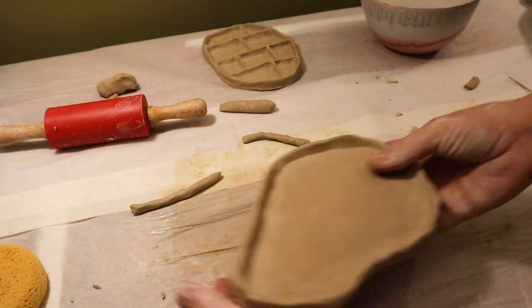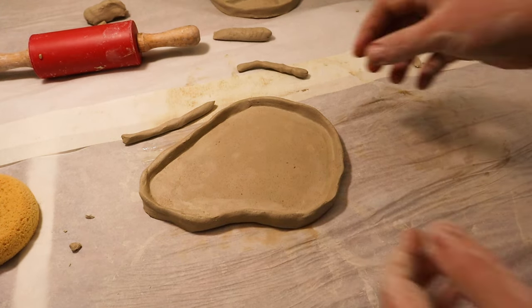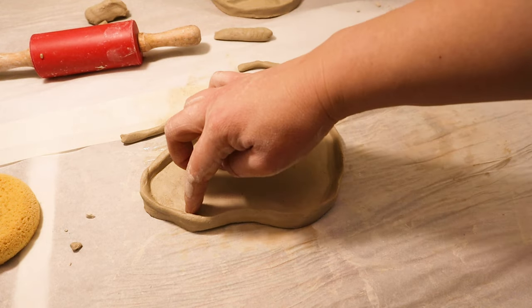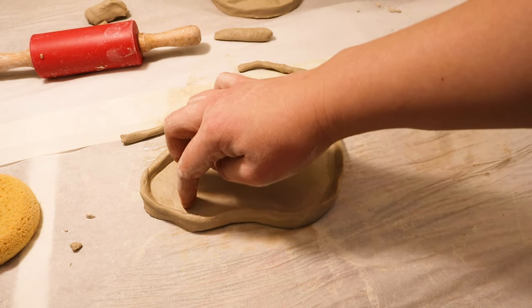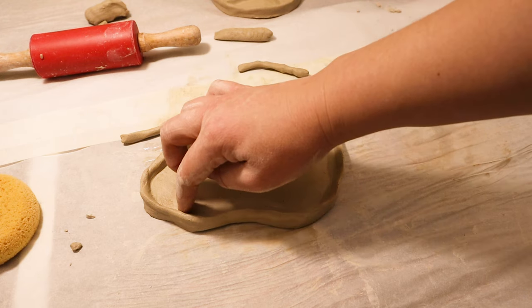Then let's think about the design. Here's your dish, okay? So let's think about the design. I think it's nice to have a pool of, almost said blood, Jesus, a pool of watercolor right here.